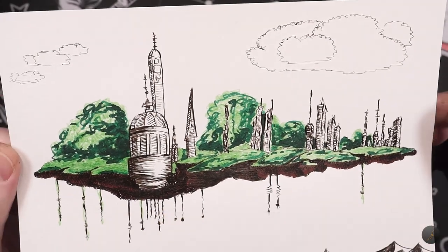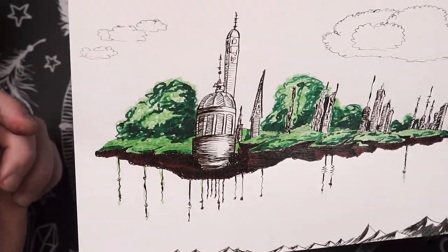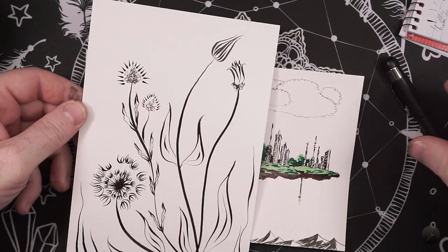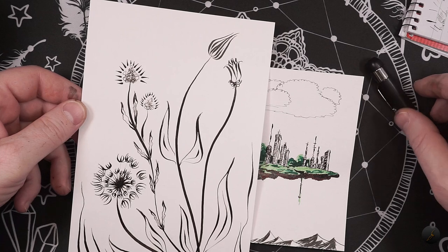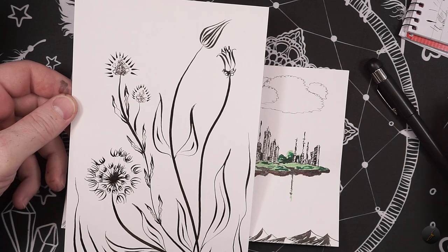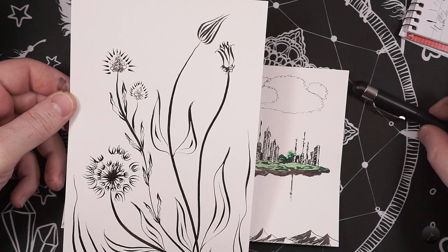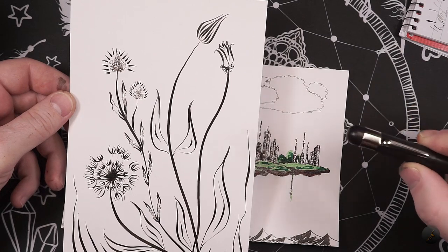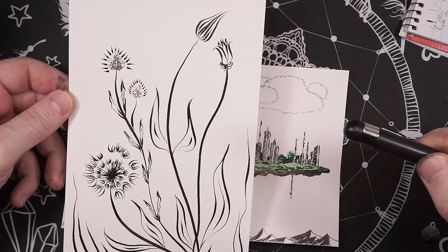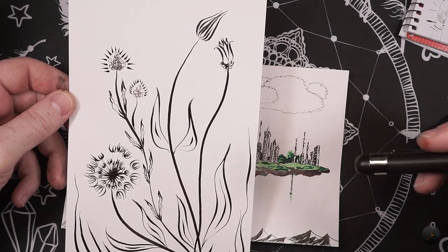Because if you go too much in detail and do very fine lines, you're going to end up with blobs on the page, because unfortunately it overflows and I don't know how to fix that. If you have an idea, let me know. I know that they do have feeds for slow, medium and high flow. I tried all three of them. It flows exactly the same. I don't know, maybe it's an issue with the feeds not being a perfect fit all the time, and maybe not sealing properly. I don't know the issue, but it overflows constantly.